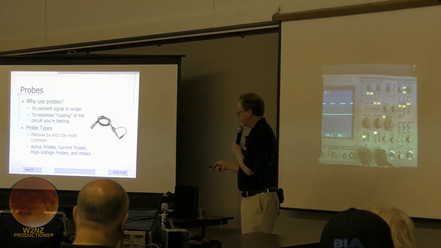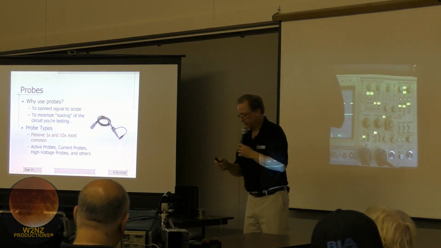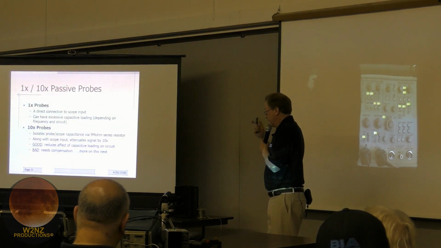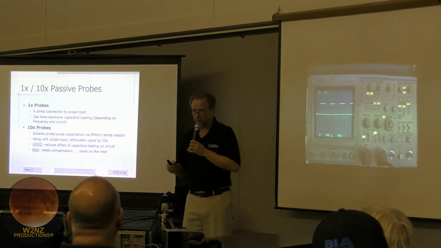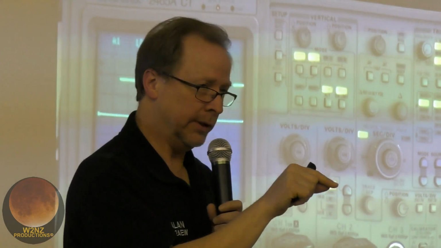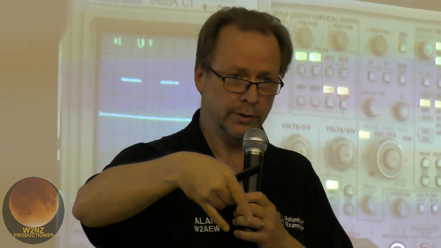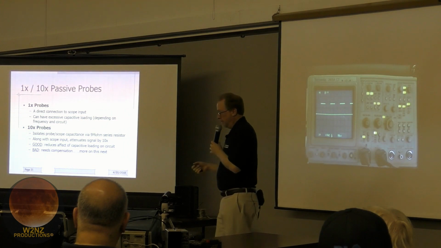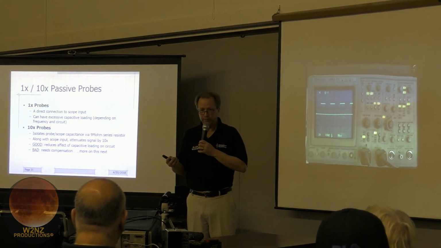Well, let's talk just about the things that you'll most likely use, passive 10x and 1x probes. So a 1x probe is nothing more than essentially a direct connection to the scope. So it's basically taking like a piece of coax, sticking a pin on the end of it between the center conductor and ground and making a measurement. Well, I just do that all the time, right? That's easy. Does it do anything to my signal, right? Well, if you think about it, the scope has got an input capacitance of 10, 15, 20 picofarads, right?